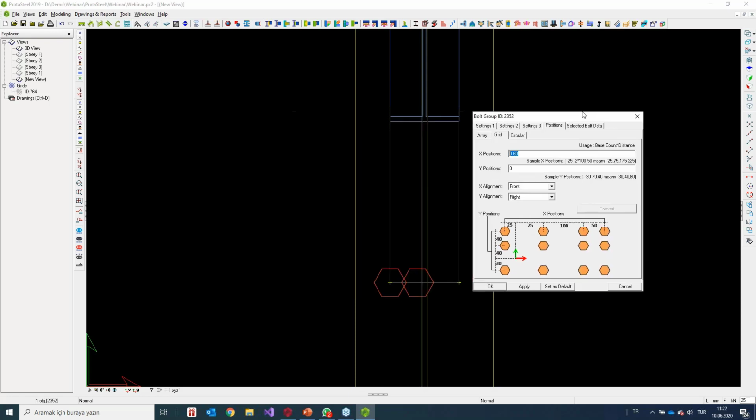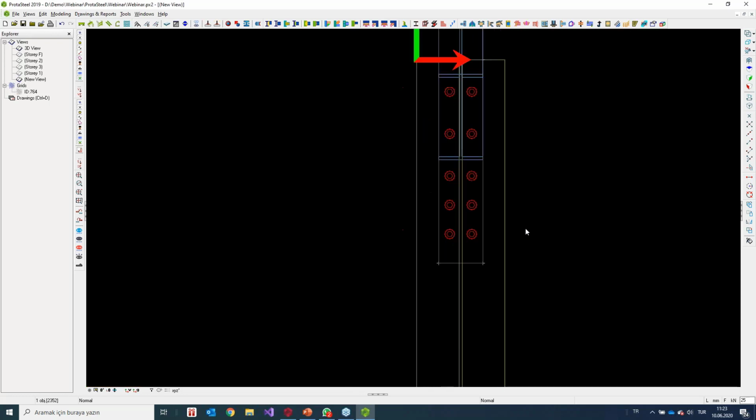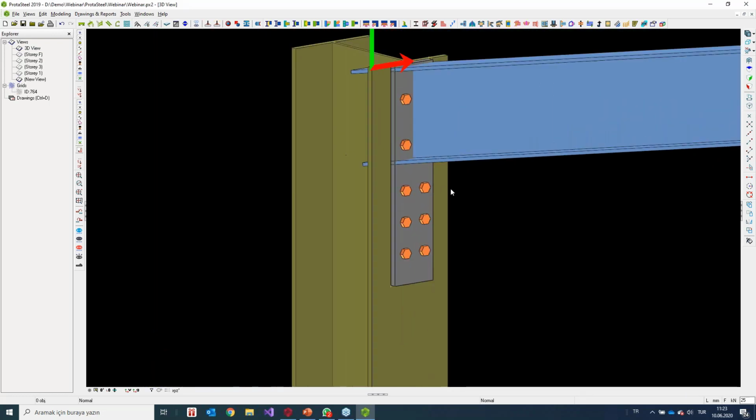So in the X position, for example, 37.5 and 75 millimeters, I'm typing in bolt spacings here. For example, 3 multiply 100 millimeter. It means that we have 3 times 100 millimeter spacing in the Y direction, and 2 multiply 145. So let's select the apply button and OK. As you see in the 3D view, our bolt group has been generated.